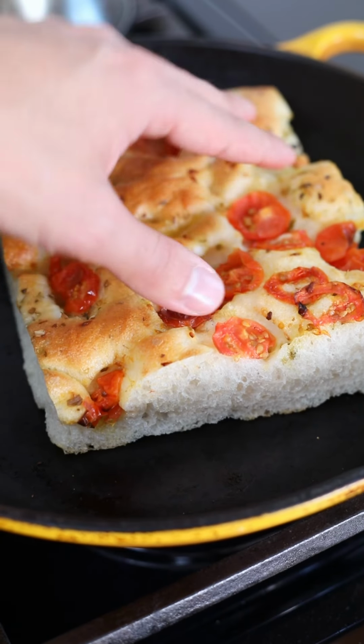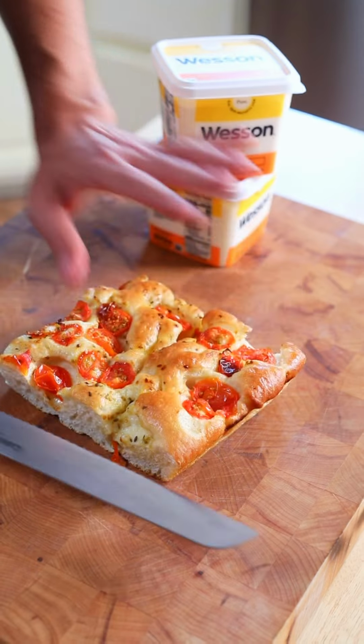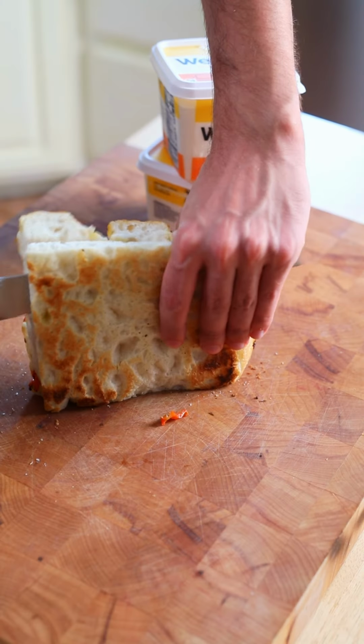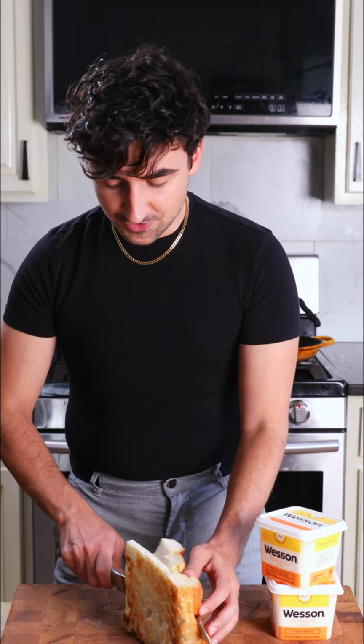All right, this is smelling a little toasty. Look at that. We're gonna take this focaccia and not burn ourselves. We'll go straight down. Oh, this is so fluffy. This is where the magic happens.